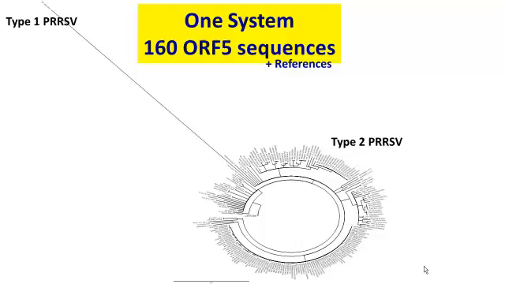or these 5 systems. So now I'd like to look at one system which over a period of years collected about 160 field virus ORF5 sequences, and to try and understand what they were, a set of reference strains was put in. These single deep lines going out here are the references, and the rest of these are the field isolates.